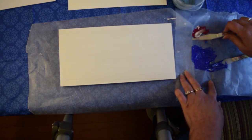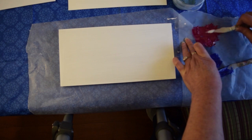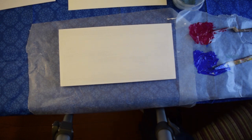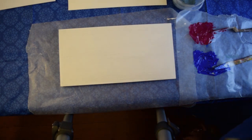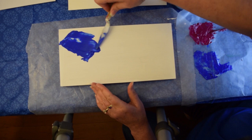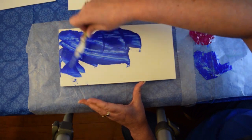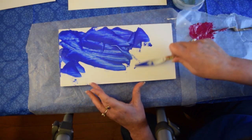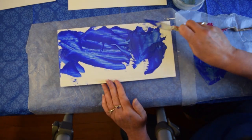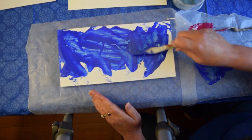Pull out another one. I don't have to keep wiping off my palette knives. And then I'm going to just randomly put some paint down on the board that's already been gessoed. You can do whatever feels right to you here. There's no magic sauce, there's no scientific ingredients behind this. I'm just going with what feels right to my gut and what feels fun and what looks fun.